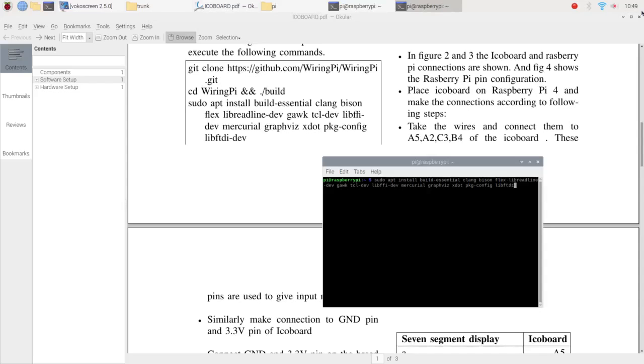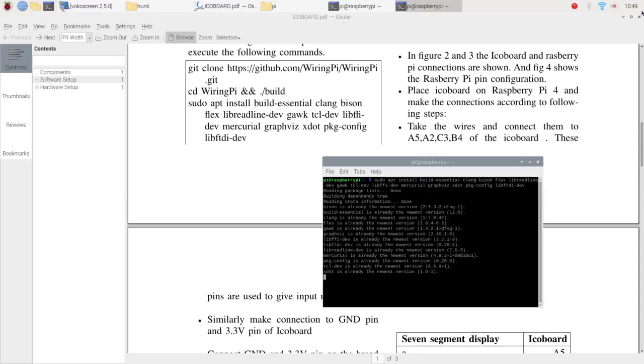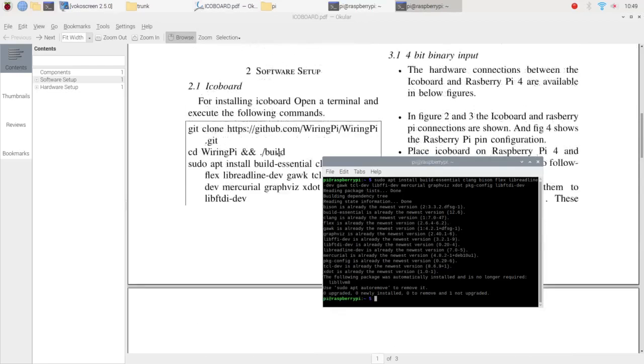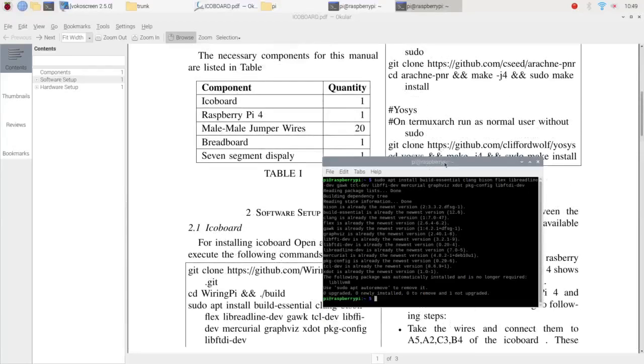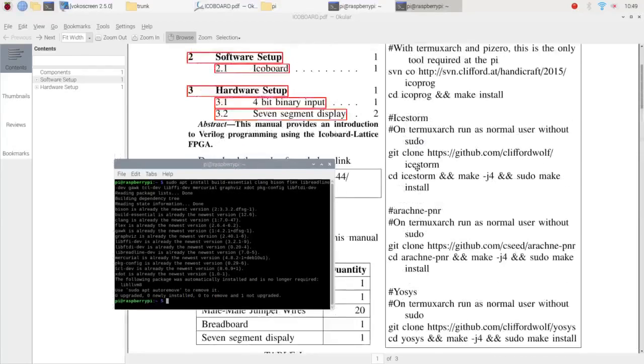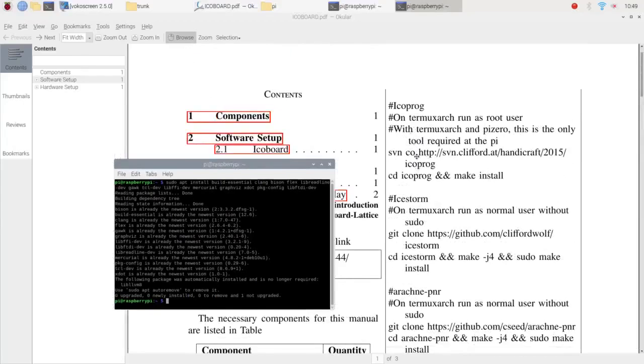Make sure you type everything the same as it is provided in the manual. A slight difference will cause an error. So now it's done. Give the next command, for downloading the Ico Board tool.